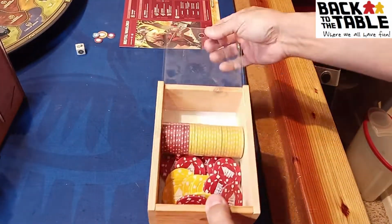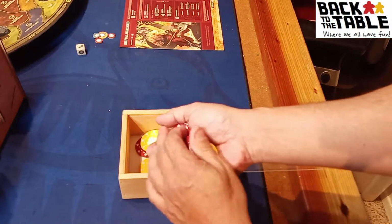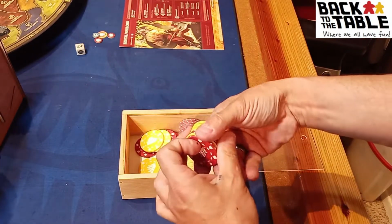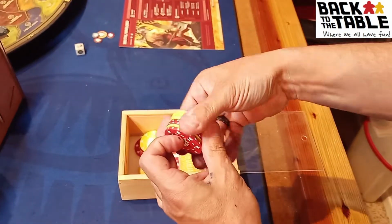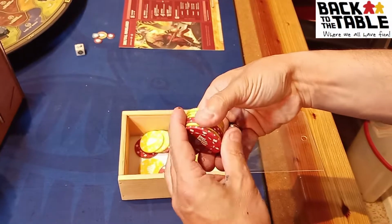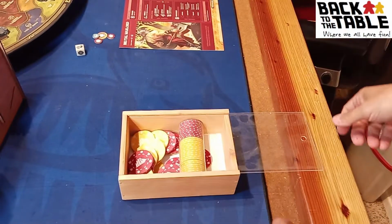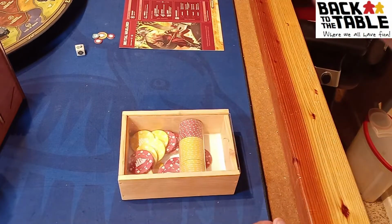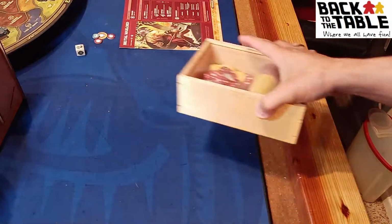Of course, everybody knows poker chips. Every thrift store has poker chips. Again, I think it's mandatory that they have Lazy Susans and poker chips. Why do they call them Lazy Susans? Is there a Susan that was lazy and she didn't want to walk around the table? Anyways, poker chips. This is two colors. You can get more colors, add them, use them as currency, markers, whatever. Poker chips are a big one there. Very inexpensive at thrift stores.